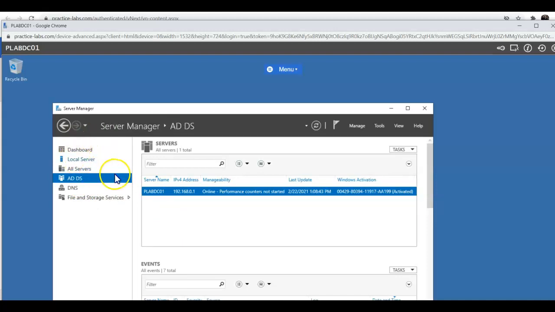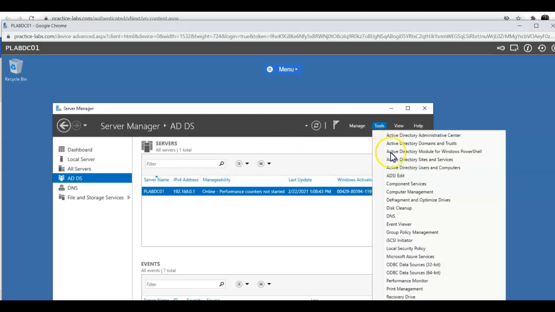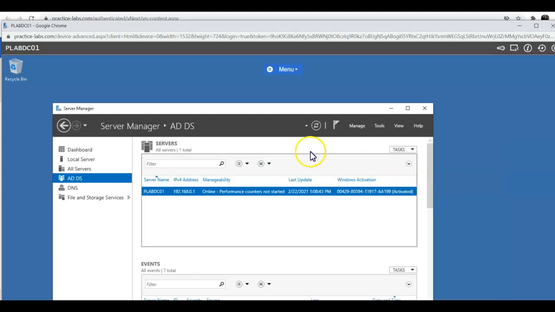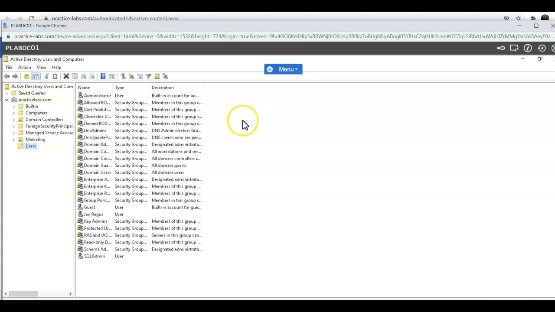Now in the management, this only gives you the status of the role. In server environment, you can go through the tools options to be able to access the feature in each role. So in the case if I wanted to add the user, I would go through tools under Active Directory users and computer. Here is where I would be able to add the user account to the Active Directory on the server system.